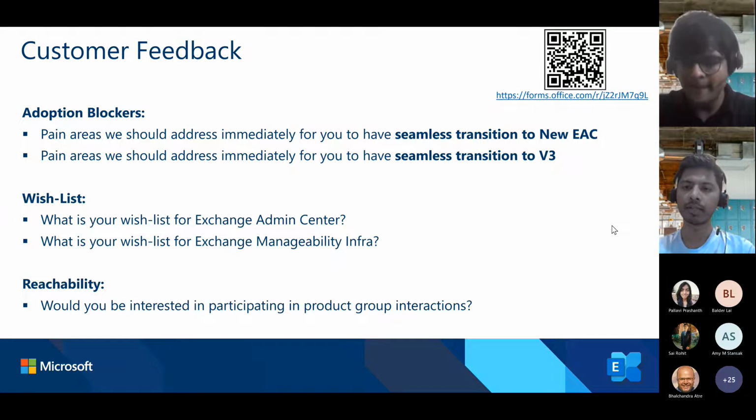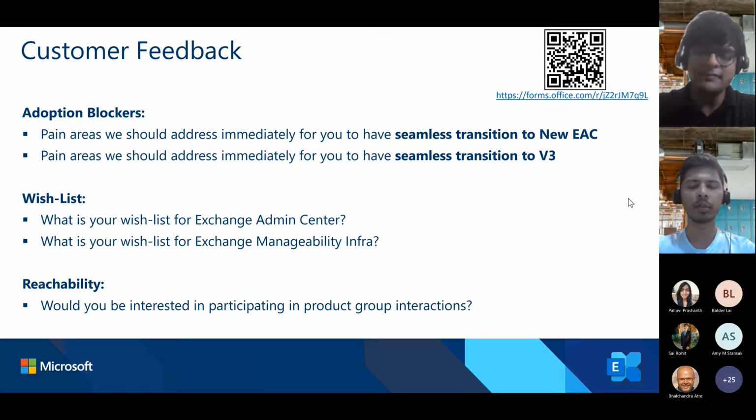Yes, so all REST commandlets will be available in the V3 module. Everything that you have currently on RPS will be available. And the set unified group commandlet, it only doesn't work in a few scenarios. But the recommended way, and this came up yesterday as well, for managing it is using Graph. So we'll do that.